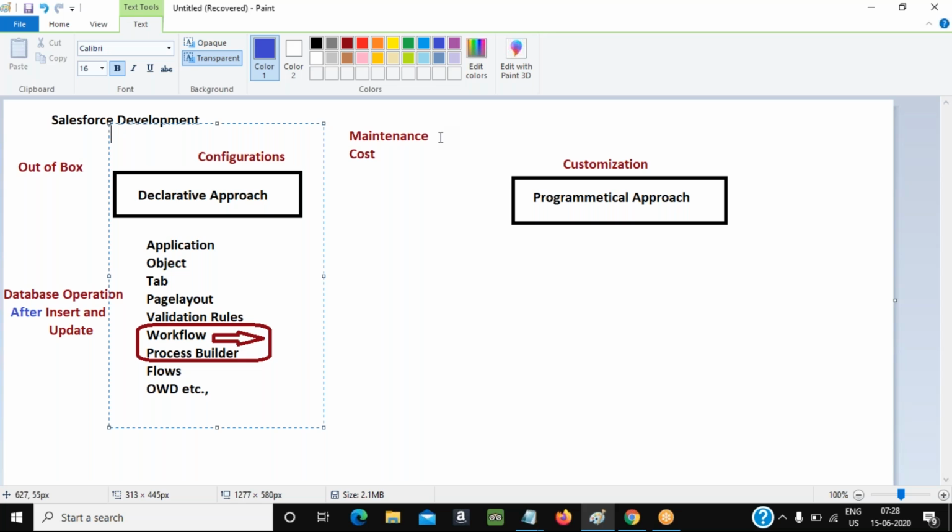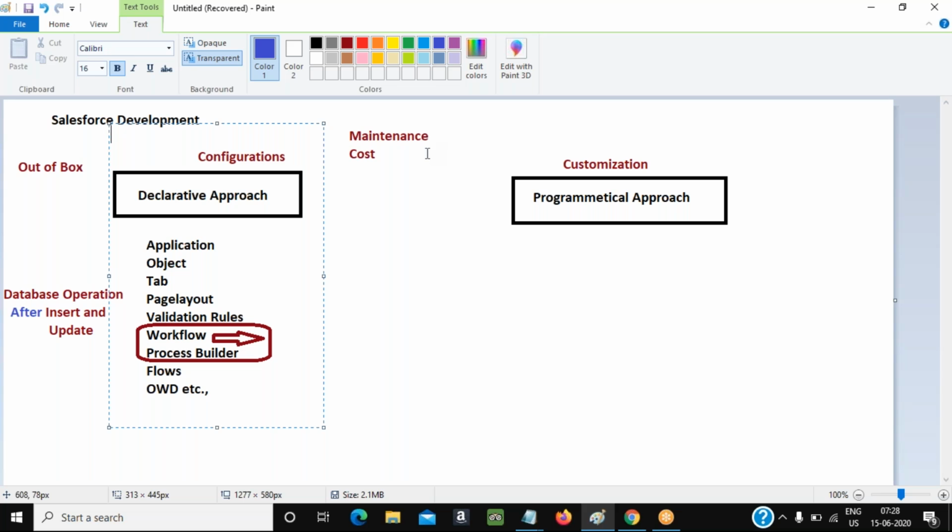If you follow the best practices and standards, obviously you can write better code, but it always requires more maintenance compared to declarative configuration. And cost wise we need a skilled resource, someone strong in coding and logical thinking, compared to configuration. So customization always requires more maintenance and cost.